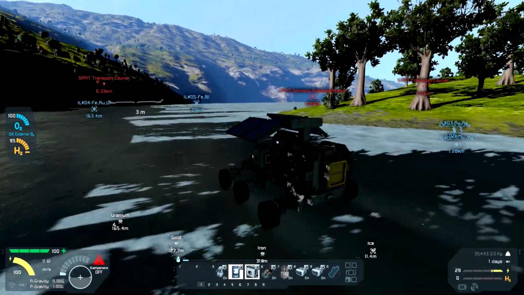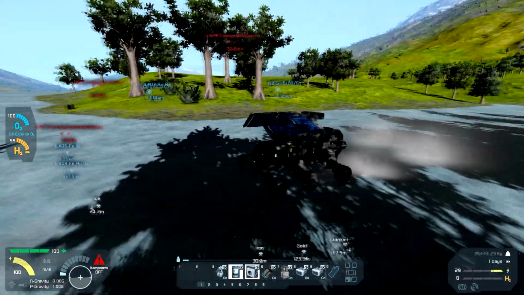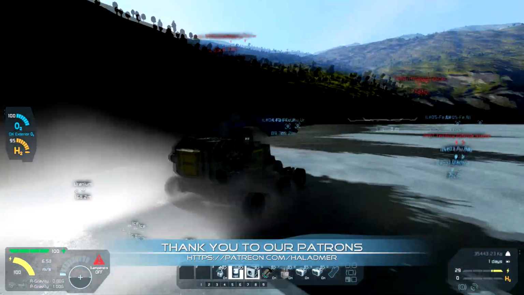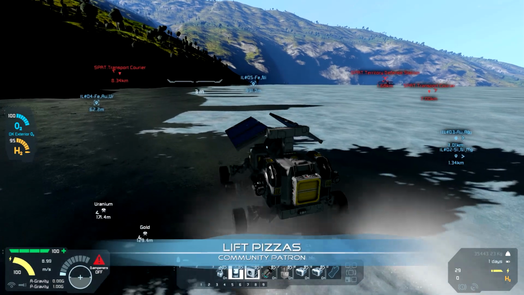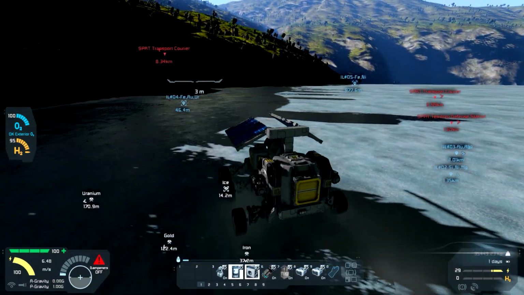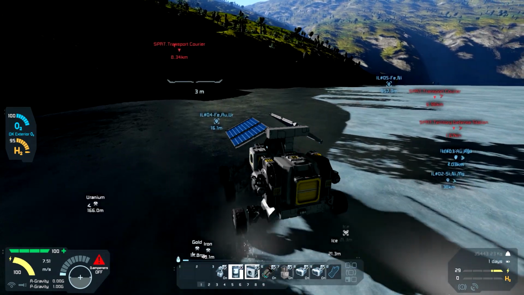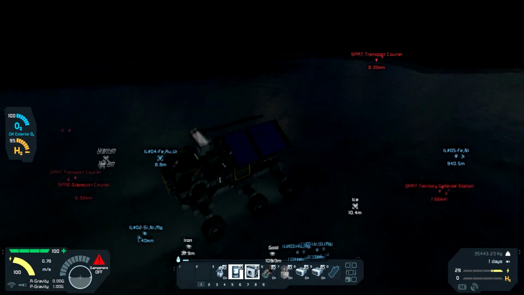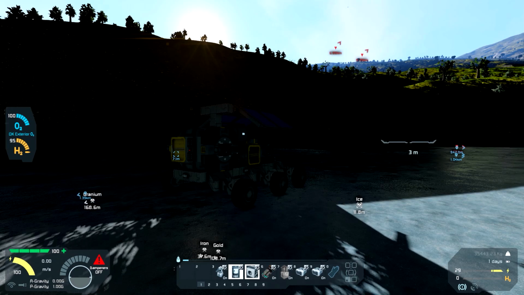Hey everybody. So yes, we have been doing a little bit of stuff off camera. As you can see, we finished the mobile processor. I will run you through this in a second. What we're going to be doing though is setting up at least a small base right here for now. I did do a little bit of mining. I don't think I picked up any iron though. We're going to park this thing right here.